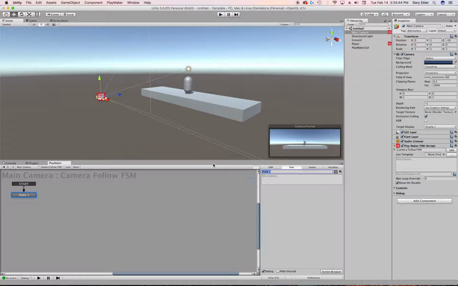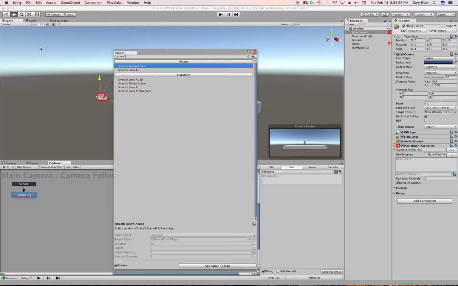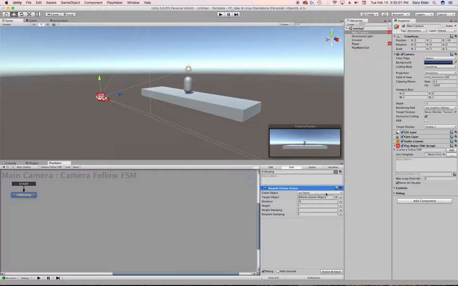And state 1, I'm going to name following. This is really simple to do. There's actually a command called smooth follow action. So I'm just going to add that. And then all I have to do is tell it what to follow. So if I grab our player and drag it in here, it says, hey, what do you want me to follow? Follow this thing. Awesome.